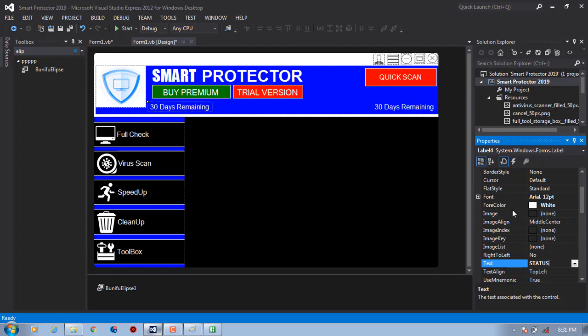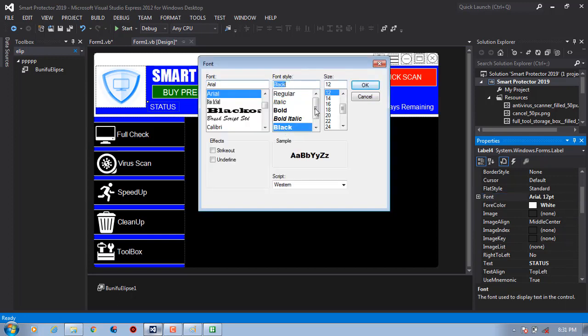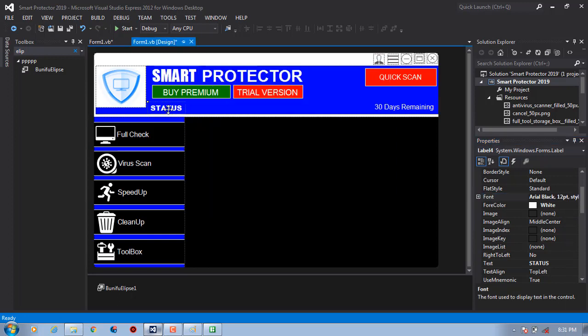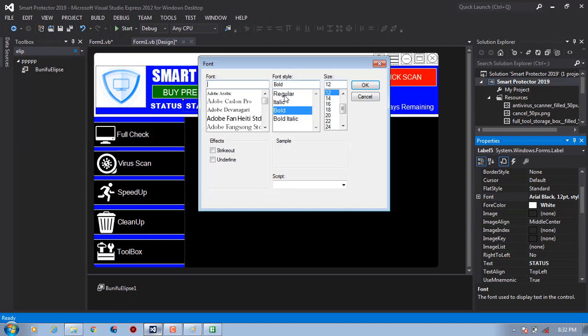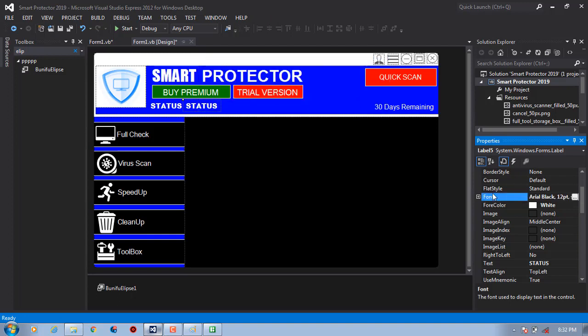Okay, we will just say status, right? So for the status, let's bold it anyway. Let's use black status. Good. So let's copy the status one more time and paste it. Now for the status, I would like to use regular. Good.